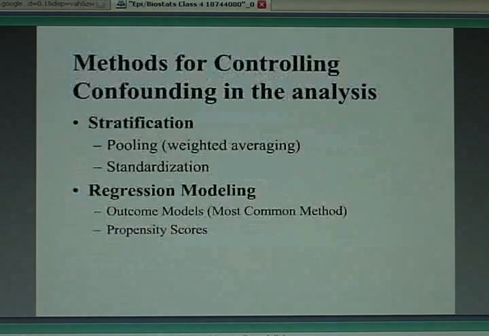So how do you identify and control for confounding? What I was just showing you was an example of stratification, where I essentially took our data set and divided it into 2 groups. Men only, did analysis among men, women only, did analysis among women, and saw what the answers were for men and what they were for women. This is one way of trying to control for confounding. The more common way is what we're going to be talking about in the coming weeks when we talk about biostatistics using outcome models. And maybe if we have a chance, we'll talk about another type of regression model known as a propensity score, which is another way of controlling for confounding.